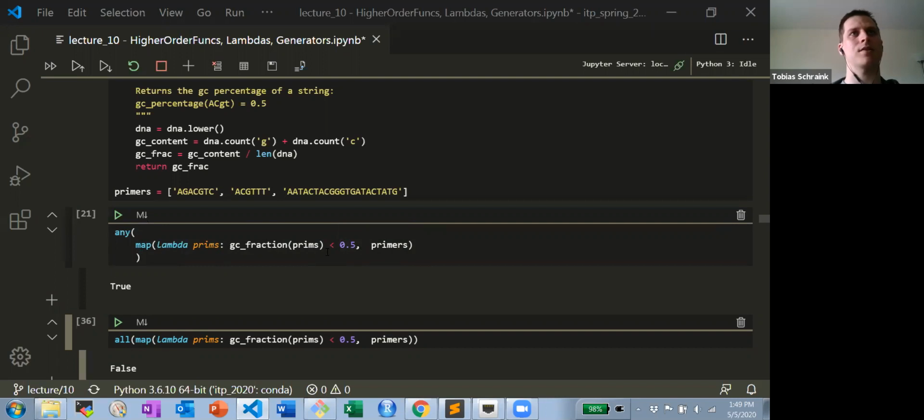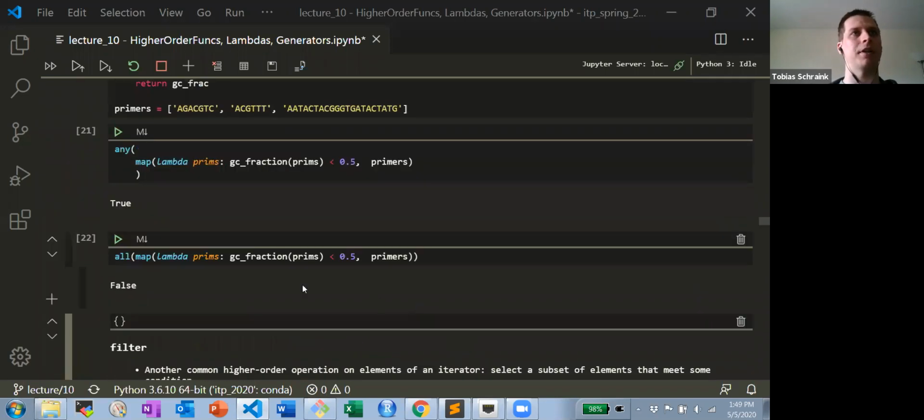And just looking at this list, you probably wouldn't be able to immediately tell which of them has a lower GC fraction. Just knowing if any of them are true is good to know. But if we want to check if all of them are fulfilling that condition, in this case, it turns out that's not the case.